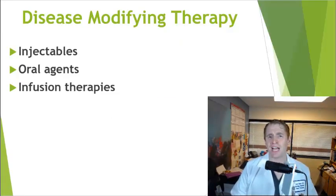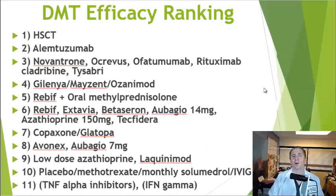We also have many medications that keep MS in check by blocking inflammation and preventing attacks and new MRI lesions — known as disease modifying therapies (DMTs). These are purely preventative agents. They come in injectables, pills, and infusion medications. The most effective is probably hematopoietic stem cell transplant. Other high-efficacy treatments include Lemtrada (alemtuzumab), Ocrevus, Kesimpta, rituximab, cladribine, and Tysabri. Of course, these medications all have their own side effects.